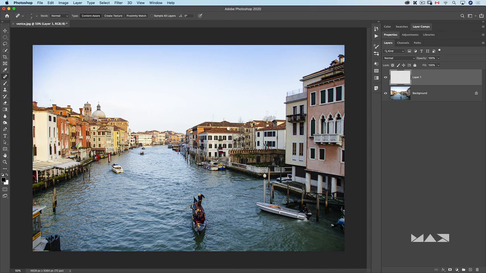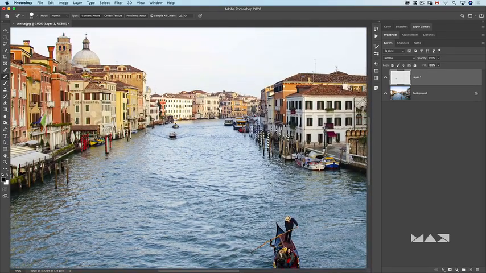So we have the spot healing brush, and we have to go through our checklist. We're just going to make sure it says Content Aware up here, and Sample All Layers is turned on. That's very important. Now we have, in effect, like a painting option here. So we're going to make this a little bit bigger so we can see what we're doing. And all we're going to do is paint over our boat a little more area, and then it just generates pixels looking at the surrounding areas. And it does a pretty good job.